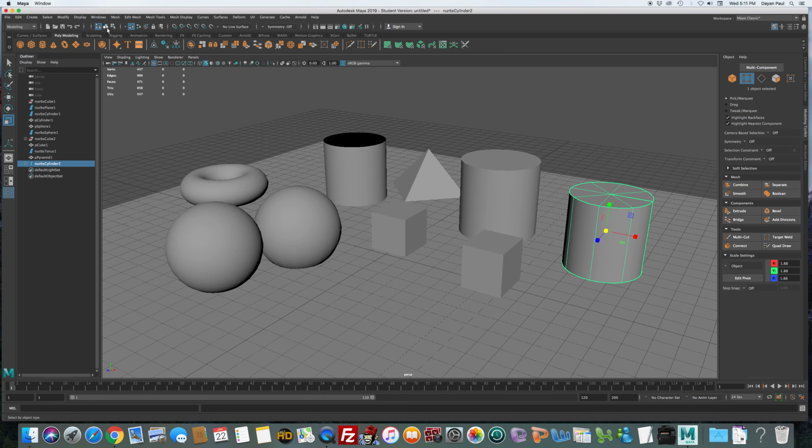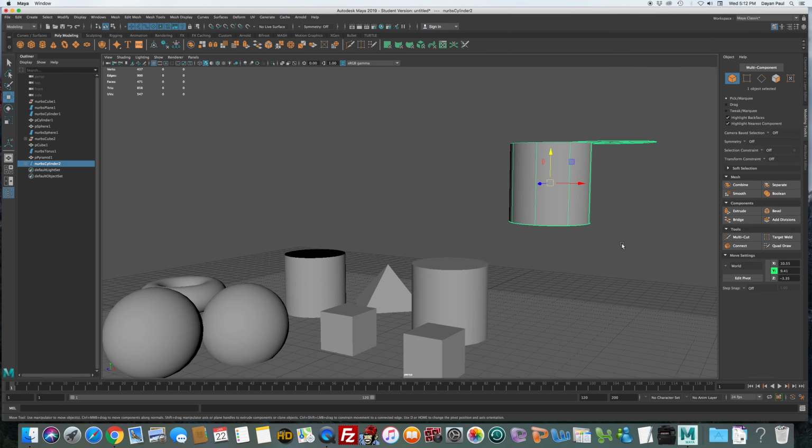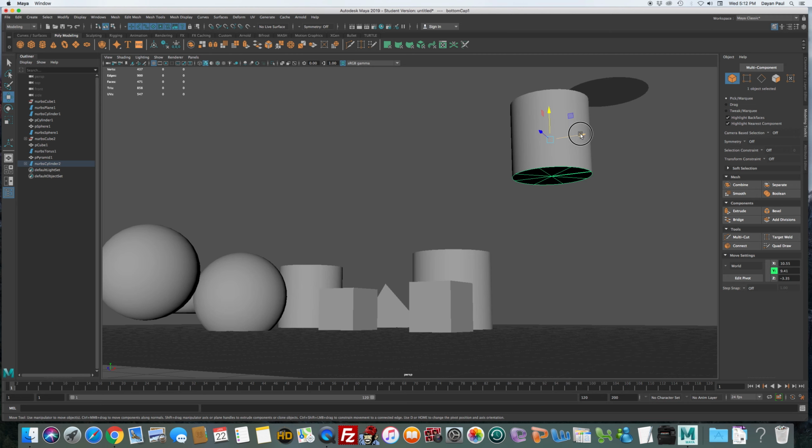The way that you can see those separate pieces is if you change from the hierarchy mode down to this selection mode where you can select by object. Then you can go in, and I'll deselect this, and you can see I can click on the top or the bottom. So I can click on various pieces of it. Now notice if I click on the main part of the cylinder, it selects the whole thing. That's because they're sort of parented. But if I click on the top here, since it's a child object, it is separate. And the same thing with the bottom. So I can kind of destroy these objects by taking them apart.